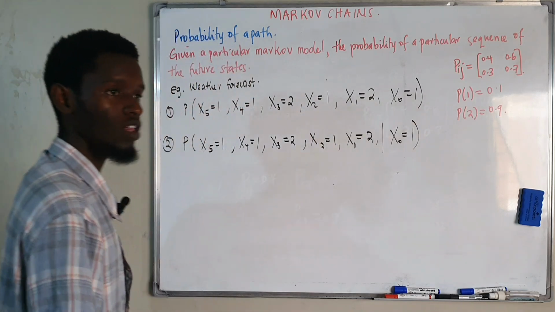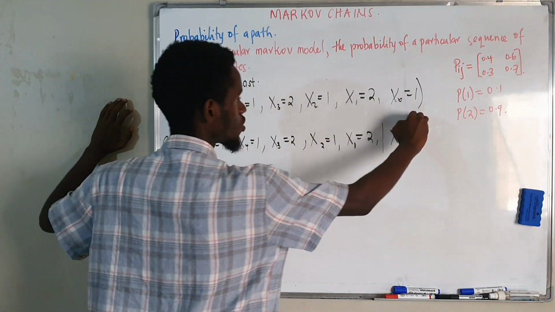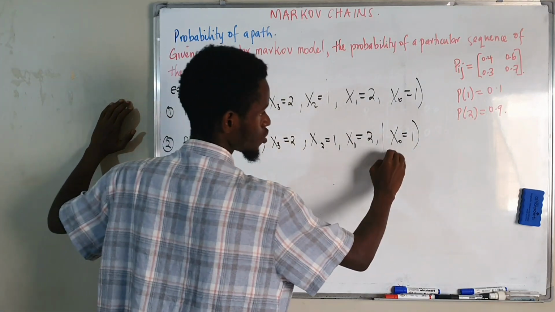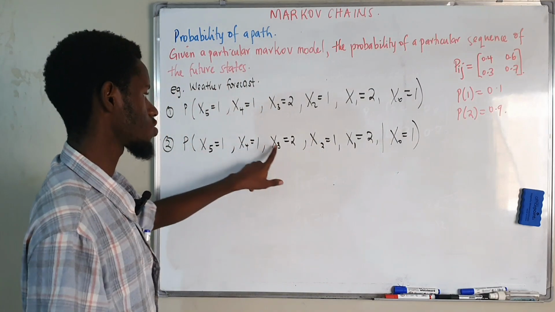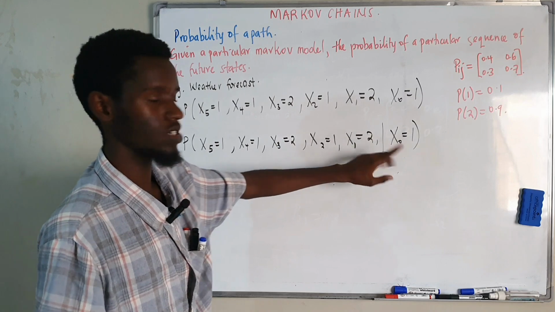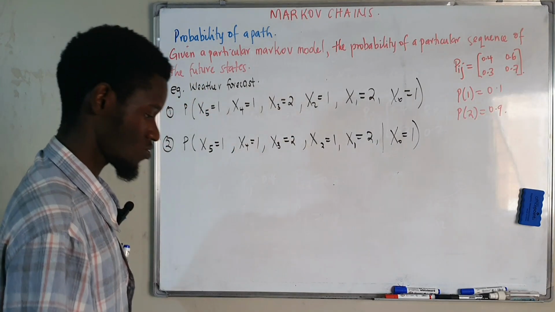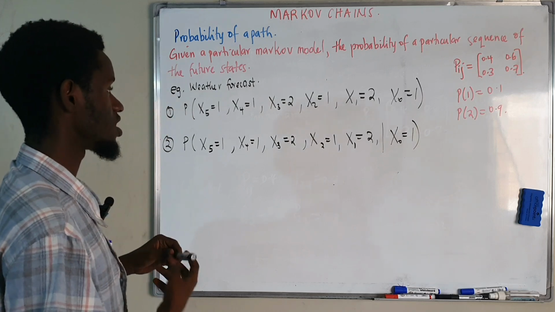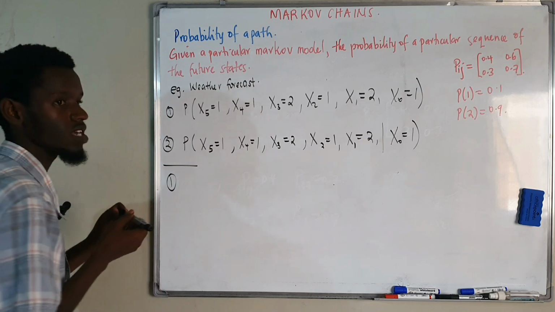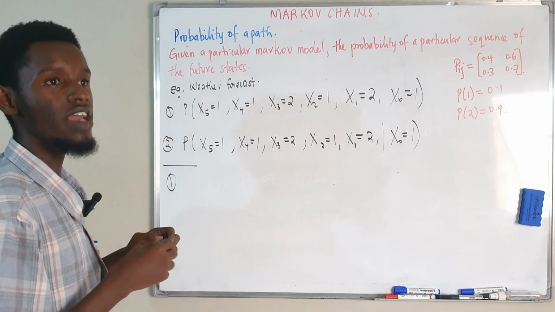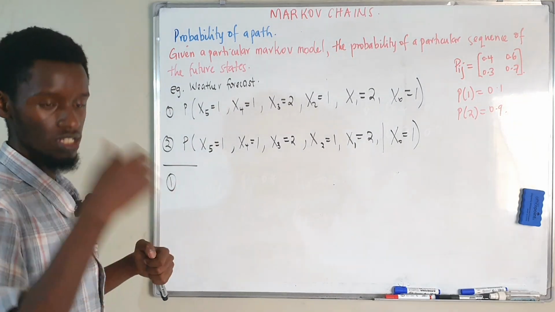Here we need to know that we have two cases. The first case is when we are given just a path with no condition, and the second is a path with a condition. Like here, I'm saying the probability of x5, x4, x3, x2, x1, but we are given x0 as a condition. Remember, we are talking about Markov chains. For example one, we said that a Markov chain helps us understand the future depending on the present, but not the past.